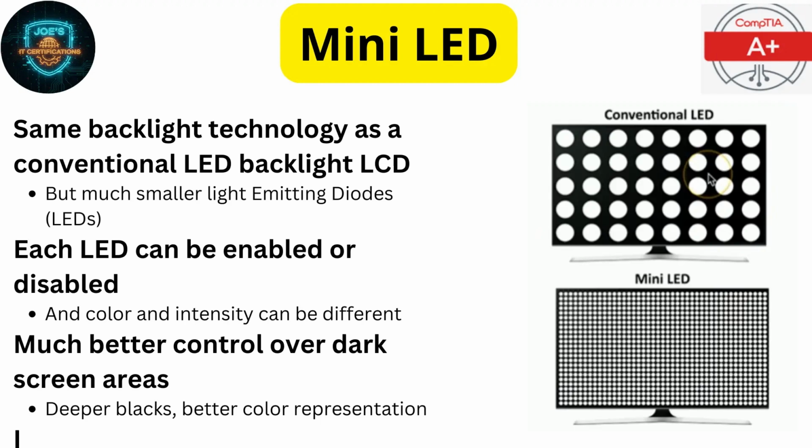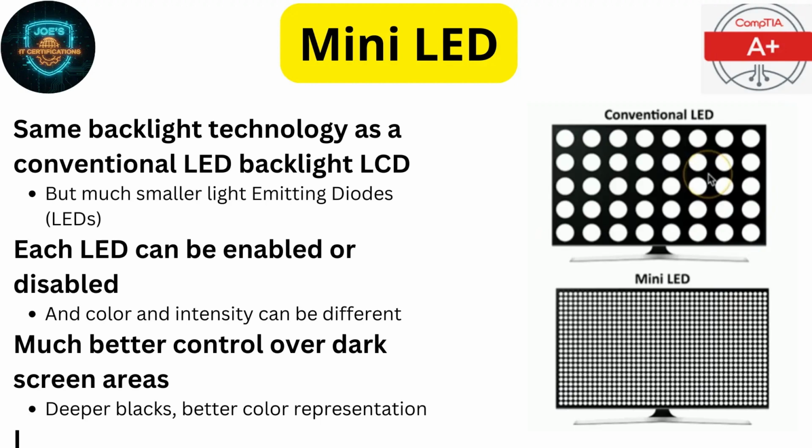These displays also provide control of each individual light in the backlight, so the display can make the decision on what section of the screen should be lit and what the intensity of that light should be. This means that if the image on the screen was a darker image or completely black, the screen itself could turn off those LEDs to be able to make that black as deep and dark as possible. This means that the less expensive LEDs can come much closer to the color representation that you might find in a traditional OLED display.